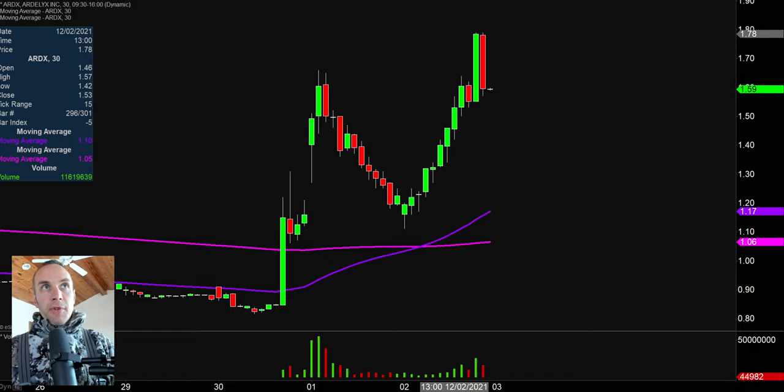First off, I'll be using the 30-minute timeframe. So if you are new, what I mean is that each one of these candlesticks, as they're called, represents 30 minutes worth of time. Second, the market is still open for a little while. As I go through, you're going to notice that final candle is still going to be moving around. I like to do this because sometimes we can capture some really interesting price action live as the video plays out. But the market is also close enough to closing where the levels I talk about are still going to be relevant going into Friday.